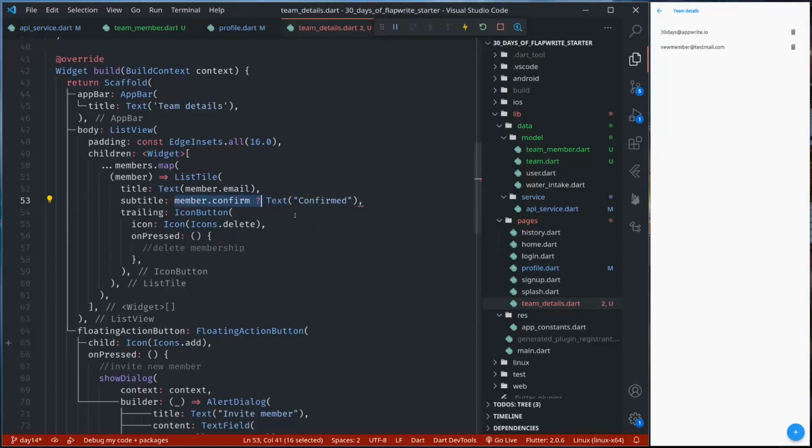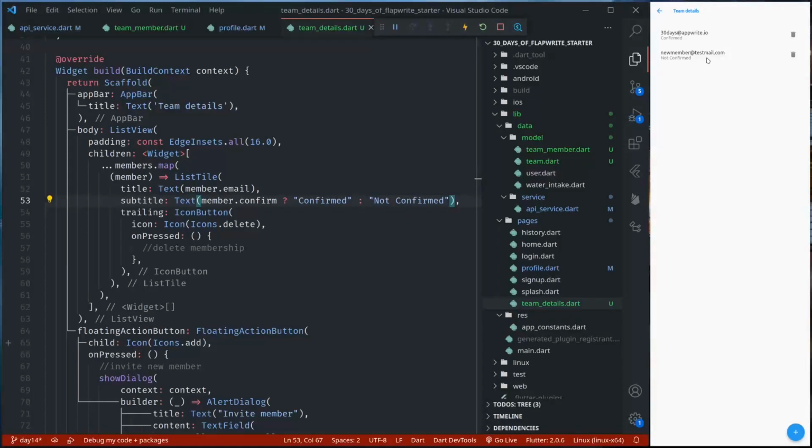If confirmed, confirm. Can show not confirmed if I save this. So this one is confirmed because I created the team. This is not confirmed because I just invited and the invitation is not accepted.